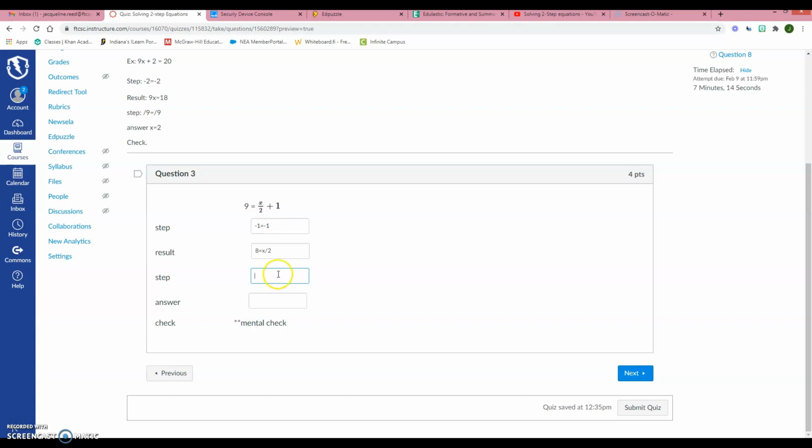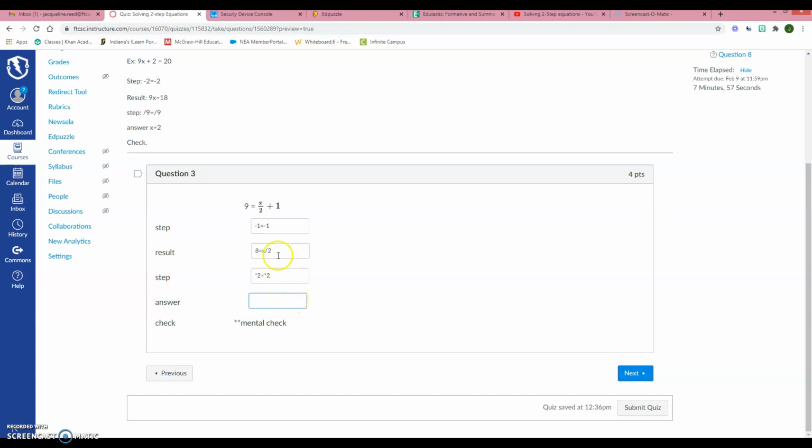Alright, and then our last step to get x by itself, we need to get rid of this 2 on both sides, and since the x and the 2 are dividing, to do the inverse operation of that, to get rid of it, I need to multiply. So once again, we don't have a multiplication symbol, the dot, to show that we're multiplying on both sides. However, we do have the star, so if you hit Shift 8, that will bring up this little star to show multiply. So, since I'm multiplying by 2 on both sides, I hit that Shift 8, 2 equals Shift 8, 2 to show that I'm multiplying by 2 on both sides of my equal sign, okay?